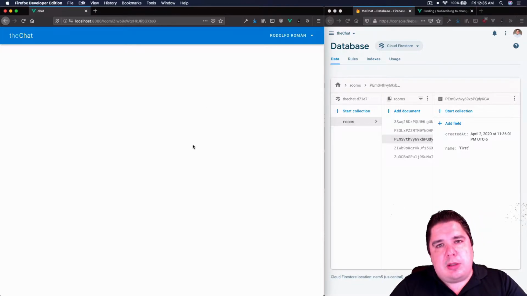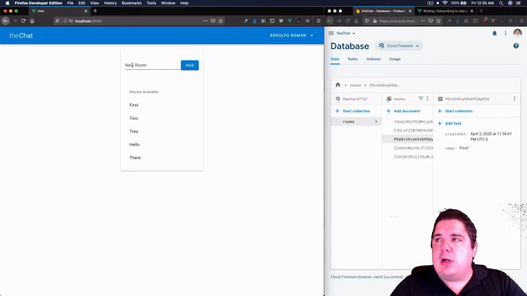So we need to do several things, and I want to start doing the UI. What I'm planning to do is have another list of rooms on my left, probably a drawer with selection menus. Then in the main area, we have the messages going in. But to the bottom, I want some kind of footer, which is going to be easier, always positioned on the bottom with the form to add a new message, really similar to how we added a new room over here.